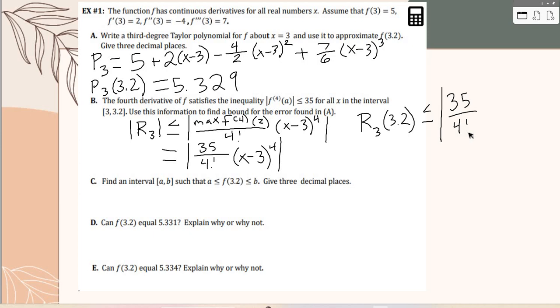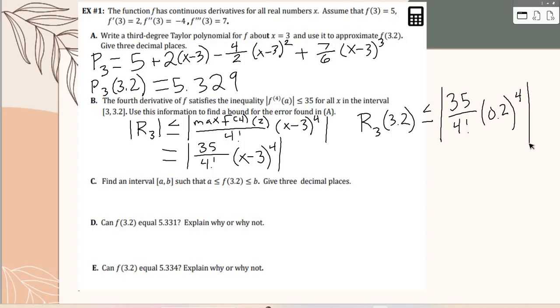This is like with most of our approximations, right? It's going to be a number that's pretty close to 3. So it's usually a pretty easy decimal to figure out. What is 3.2 minus 3? Just 0.2? Yeah. Okay. To the 4th power. Now that's going to end up being positive, so we'll be able to drop our absolute values.